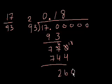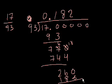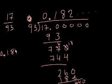Then we bring down another 0. 93 goes into 260. Probably, let's see, it's about 2 times. 2 times 3 is 6. 18. This is 74, 0. So we could keep going. This is actually, we could keep figuring out the decimal points, you could do this indefinitely. But if you wanted to at least get an approximation, you would say 17 goes into 93. Or 17 over 93 is equal to 0.182. And then the decimals will keep going. And you could keep doing it if you want. If you actually saw this in an exam, they'd probably tell you to stop at some point and round it to the nearest hundredths or thousandths place.